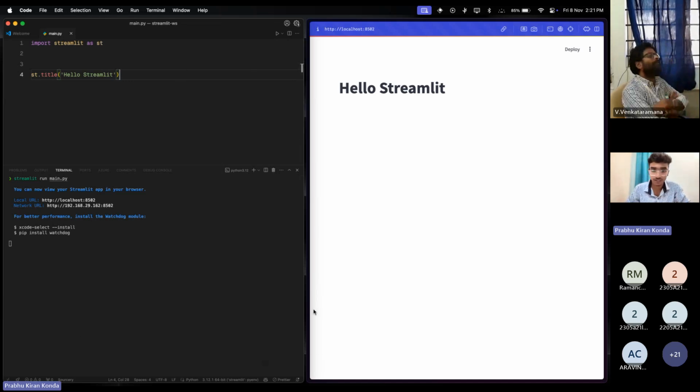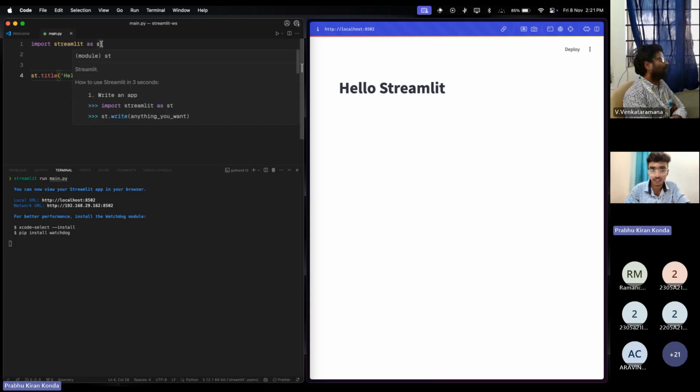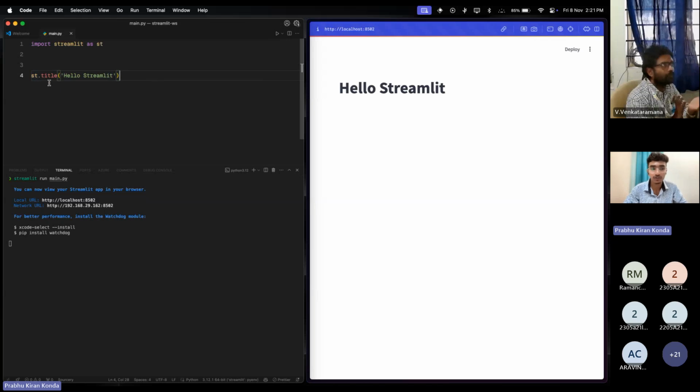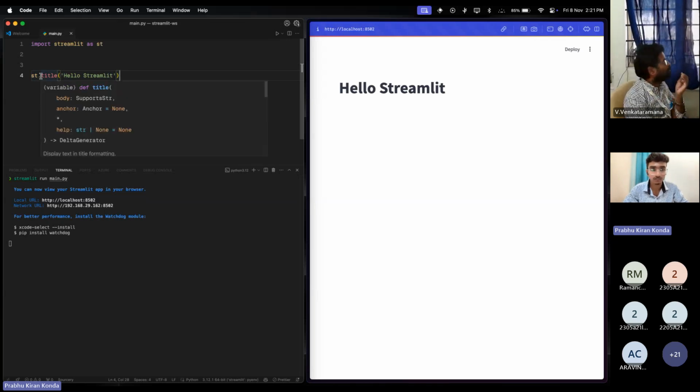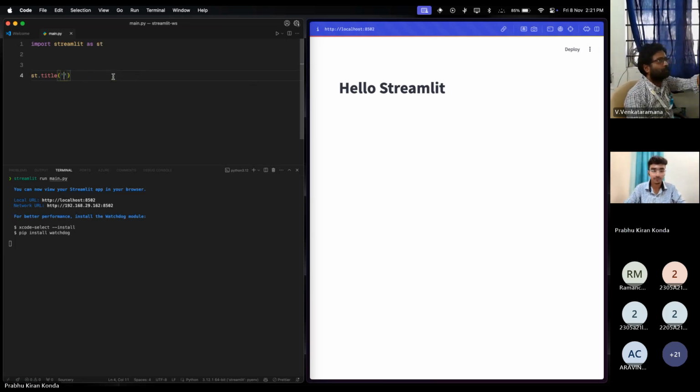After you install the Streamlit library using pip install streamlit, you need to import streamlit as st. Here, st is just an alias for the actual Streamlit. If you want to define a title, you can use st.title, Hello Streamlit.